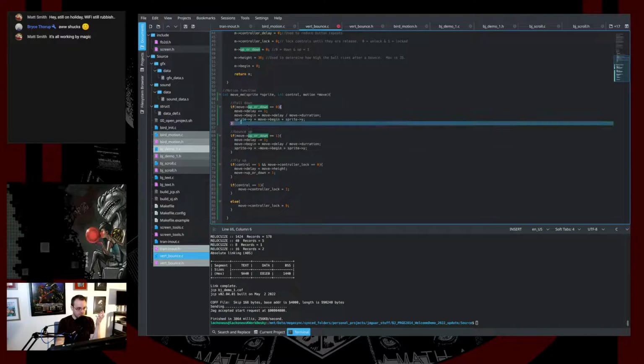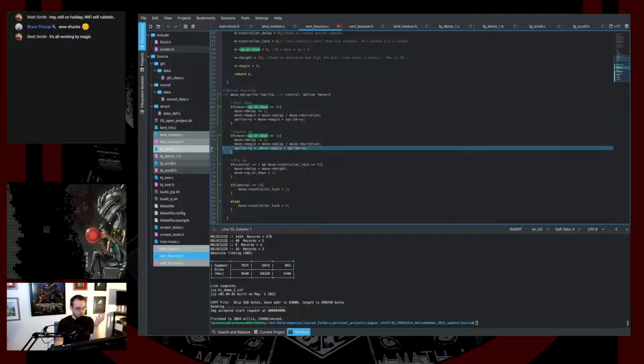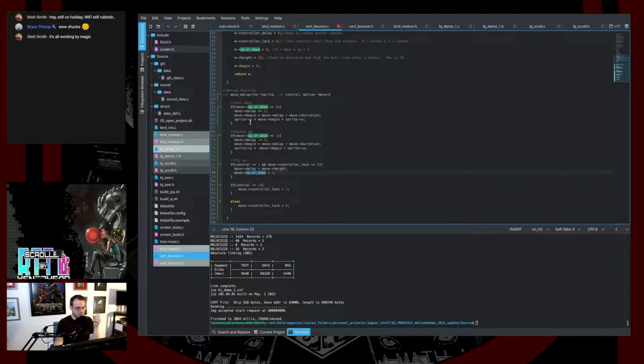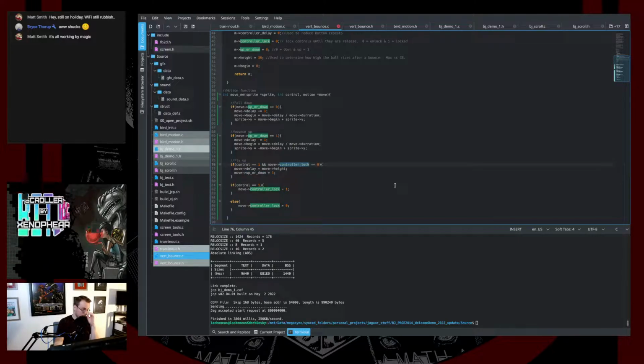Well, it does movement here. It's falling down. Doesn't do this because we haven't swapped yet. Hits this, swaps the up or down, so that on the next round, controller lock equals 0. Yeah, that's fine. Then we come back to it.